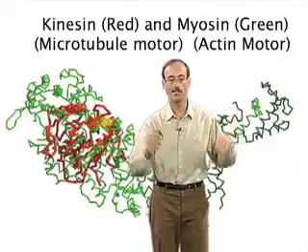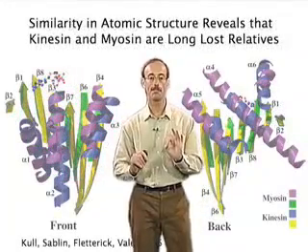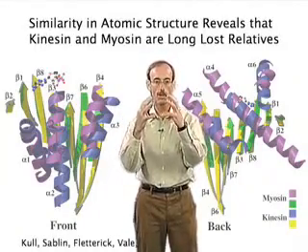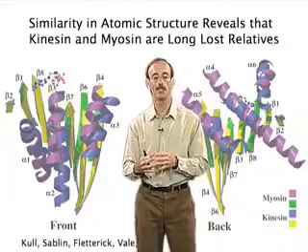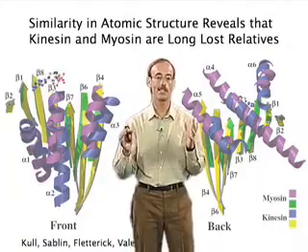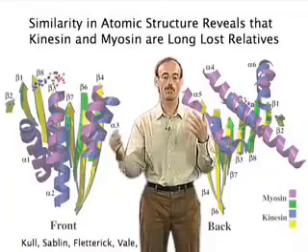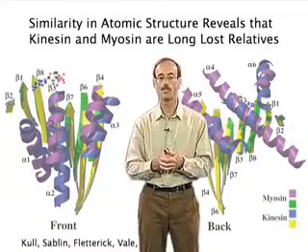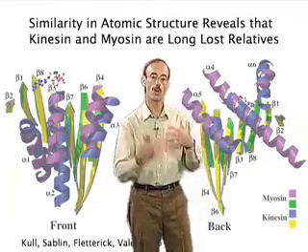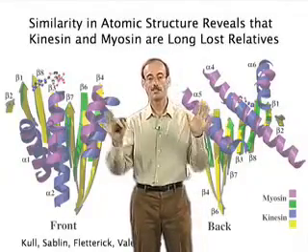Aha, well, surprise, we got the crystal structure of kinesin and looked at it in detail compared to myosin. And in fact, there was a remarkable structural similarity in the core part of these molecules surrounding the nucleotide. This shows beta strands of kinesin and myosin in yellow and green, and you can see there's a remarkable overlap between the beta strands in these two motor proteins. In addition, all of the helices that you see here for kinesin overlap with similar helices in the myosin motor as well. This is no accident.